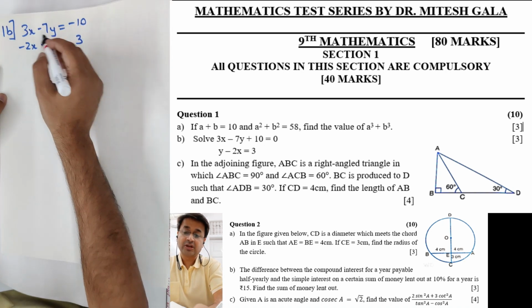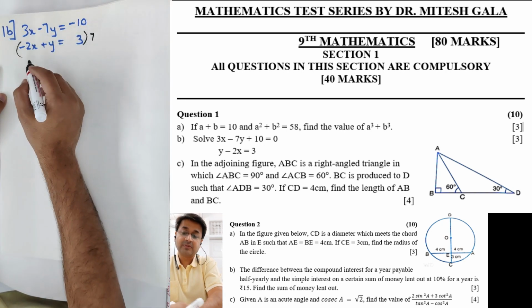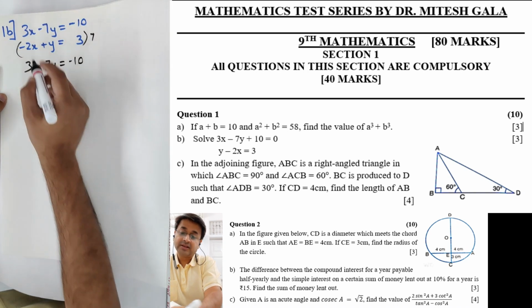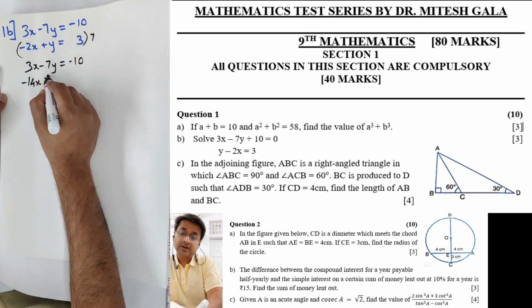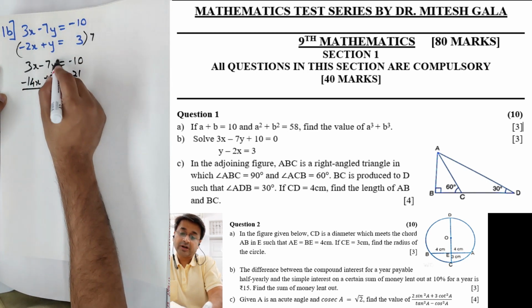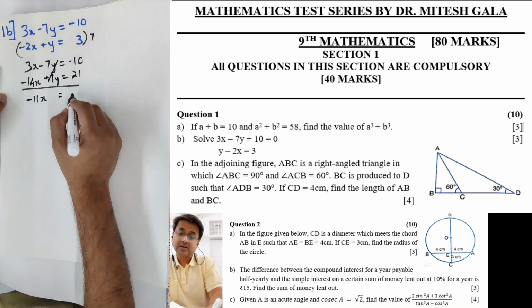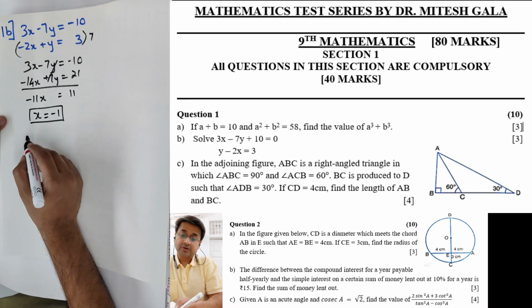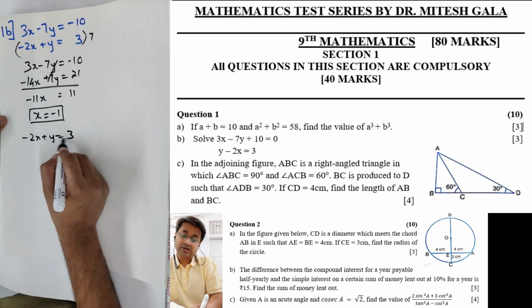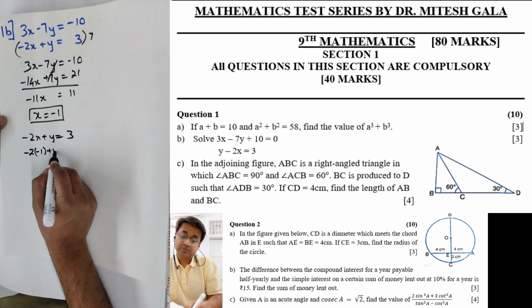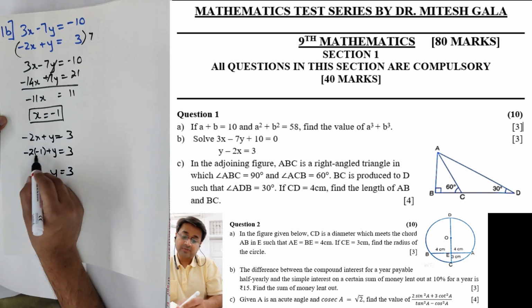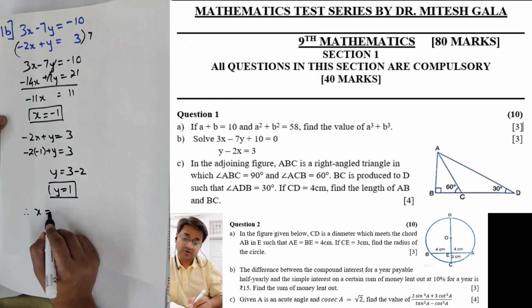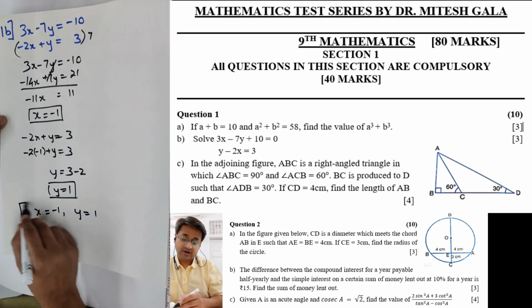They just said solve, so you can use any method. So I am multiplying this by 7. So I will write the first equation, and then 7 2s are 14x plus 7y equals 21. Cancel, so I get 11x is equal to 11. So x becomes negative 1. Substituting x back in equation number 2. So minus 2 minus 1 plus y equals 3. So y becomes plus 2, coming on the other side negative 2. So y is 1. So I can say therefore x is negative 1 and y is 1.